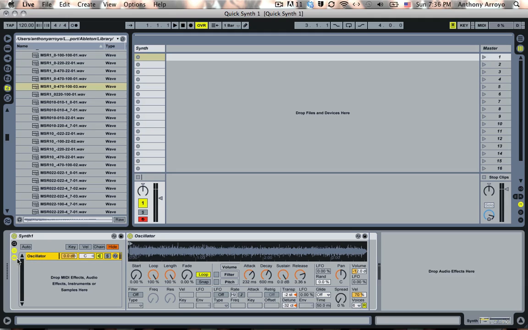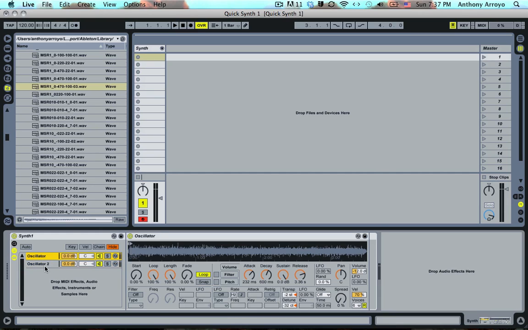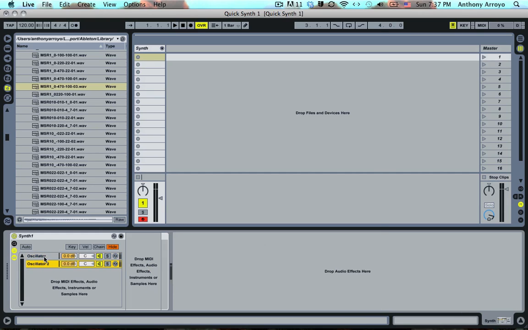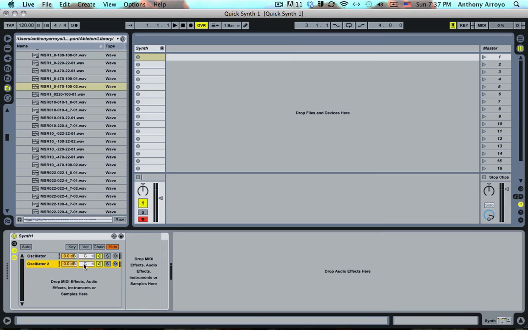Okay? And what's cool about this is that this chain selector shows the path that the MIDI note takes from whatever input it comes in from into this chain and then into this oscillator. But what's cool is you can actually have parallel ones. So what I'm going to do is control click or right click, press create chain, and then I'm going to rename this oscillator 2. Okay, so you can see that when you change which chain is selected, what is here is going to change, right? Because in the first one we have an oscillator. The second one, since it's new, we have nothing in it.